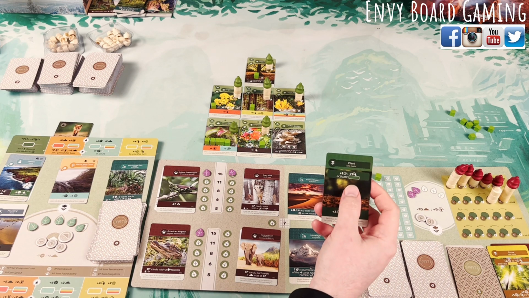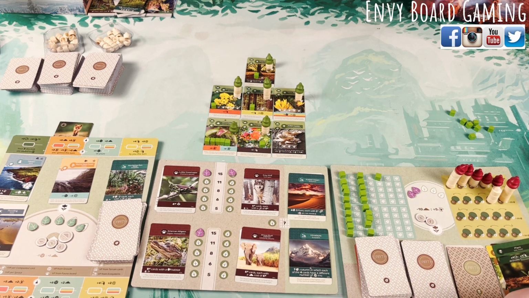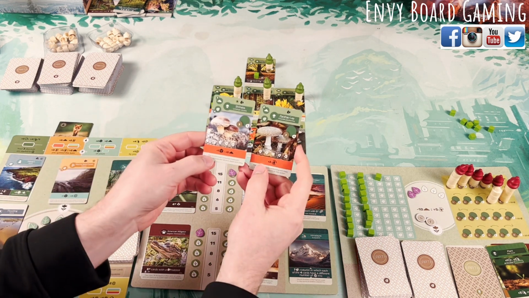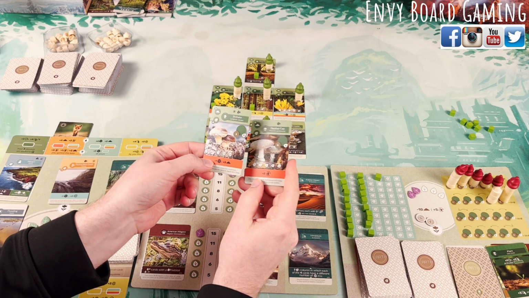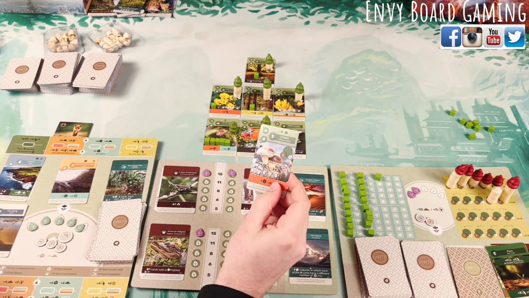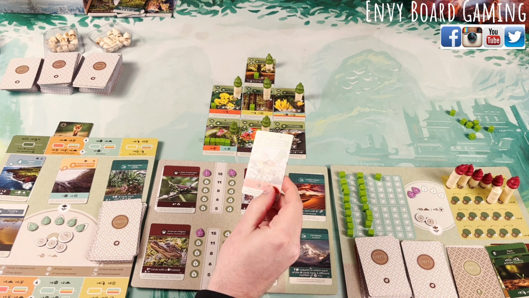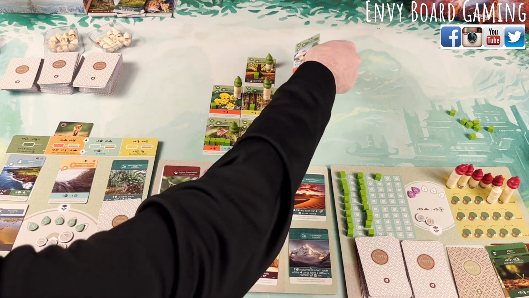I can use their plant action. So right now, I get to plant once and then draw a card and activate green. So I have a couple good options here. I'm favoring this one because I can draw cards with it. So I'm going to do that. And it is a shroom. I'm going to throw it over here.